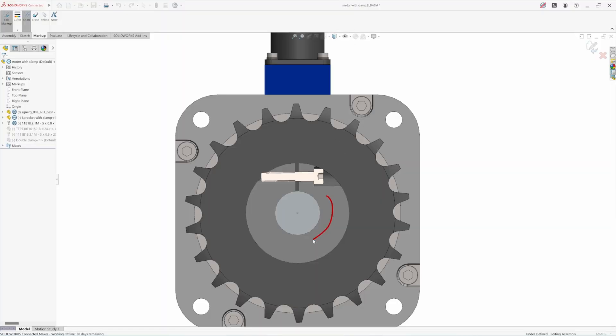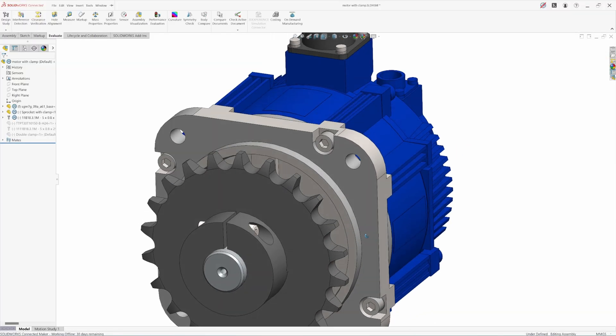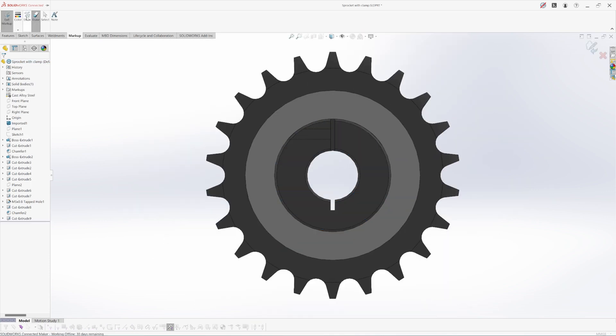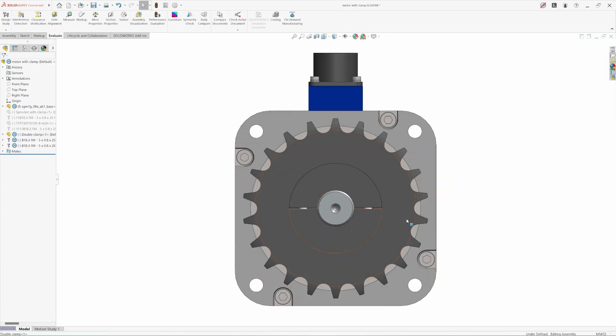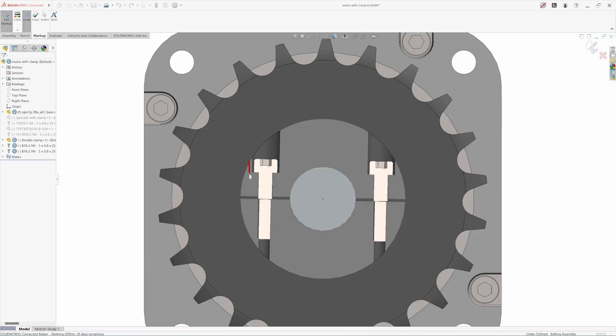If the hub is made of steel, the half-split cut will be difficult to stretch and clamp with a bolt. A bigger size bolt and higher tightening torque would be required; otherwise the hub will not bend and clamp the shaft from all around. In this case, to make the clamping sufficiently flexible, we can add a small cut on the opposite side of the hub as well. Or better, we can completely split the hub into a separate part and bolt it on both sides.